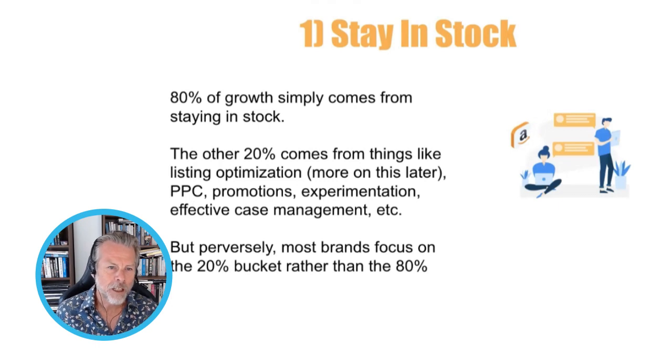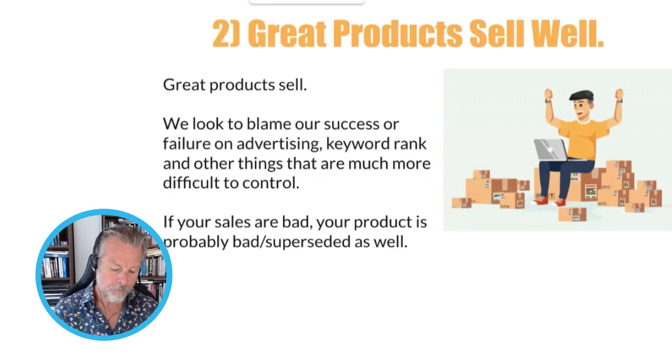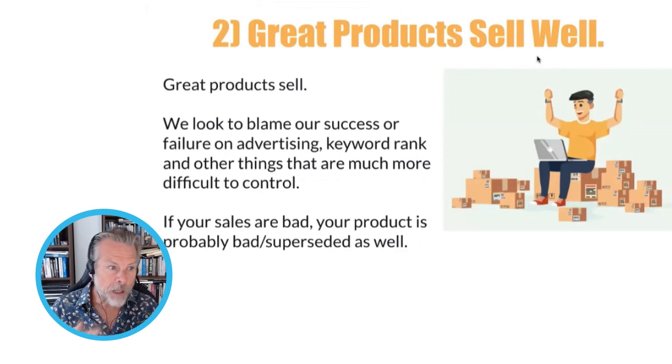Next, great products sell well. This ought to be a no-brainer for us, but unfortunately it isn't. You'll still find people launching, not Aussie online entrepreneurs, none of you guys, I'm sure, but other people, who launch products that realistically have no reason for existing over and above the fact that the entrepreneur just wants to launch that thing. There's been no thought given to the end user of the product, what's important to them, what they'll be sorting for, and how you can make their lives better by altering your product in any given way.